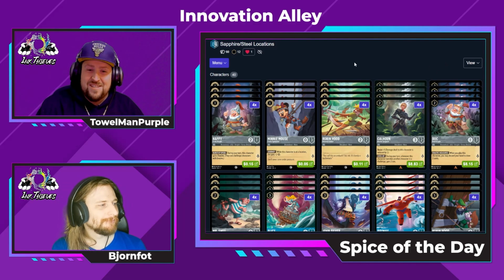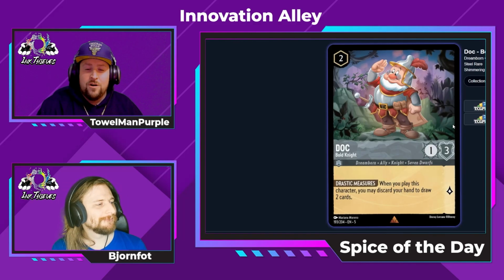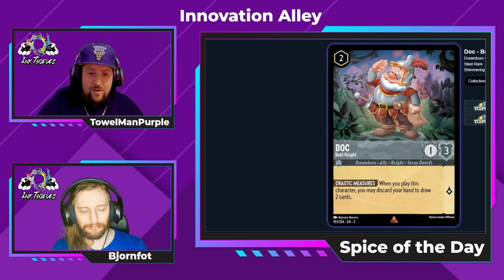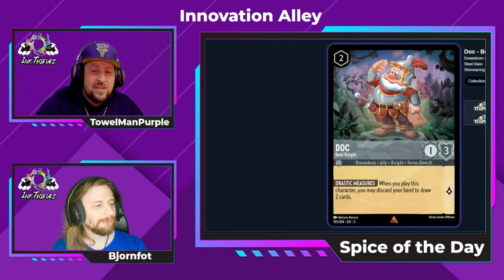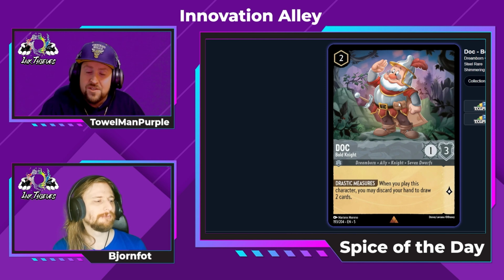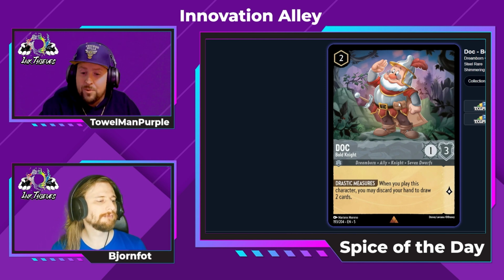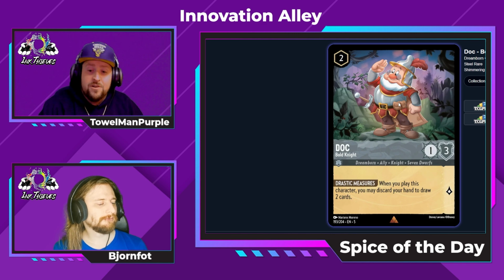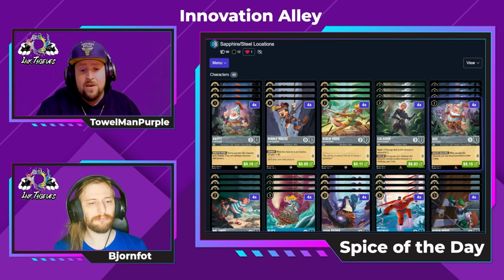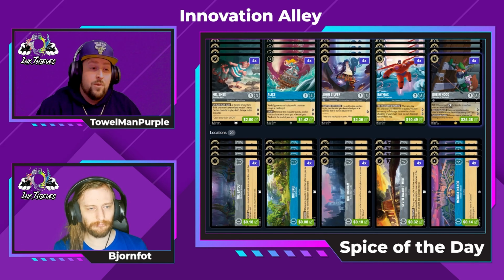So to stack up with Happy, we have 4 Doc. It's been a staple in a lot of the low to the ground decks. Diggy hole. These decks are running this card because it just allows you to regain some card advantage. 2 cost, uninkable, 1/3. When you play this character, you may discard your hand and draw 2 cards. Plain and simple.